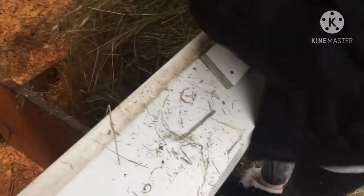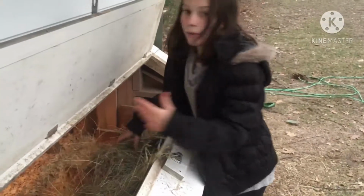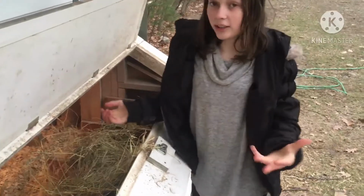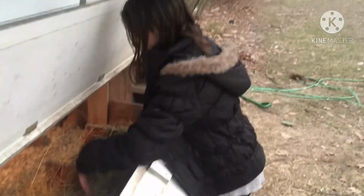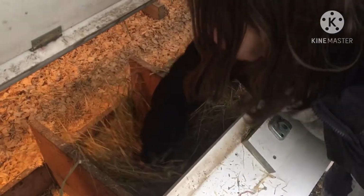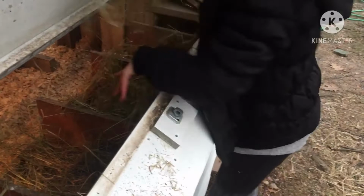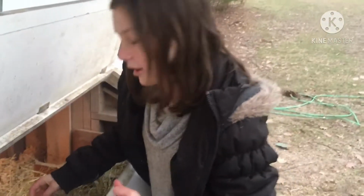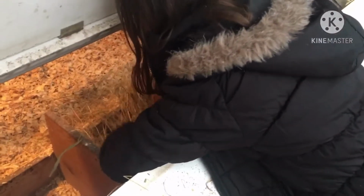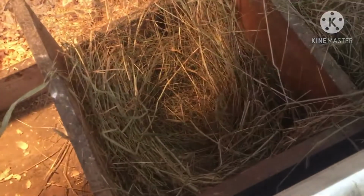This light in there is because when they have more daylight, it makes them lay more because they only like to lay in the light. And do you have any tricks, Clara, for the hay to get them to like to go in there? So I just put like a reasonable amount, and then I'll kind of like swirl my hand to make kind of like a nest shape. So it kind of emulates a chicken roosting in there? Yeah, so it'll be like a little nest for them to lay their eggs. Oh, okay. So see how I made that like a little round in the middle? Kind of like that.